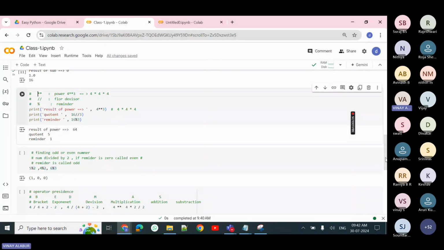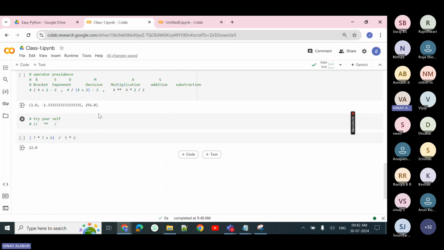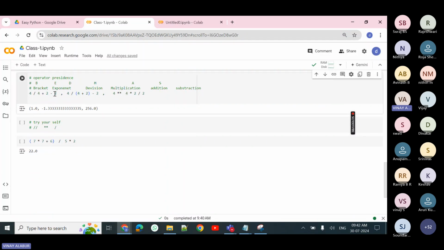Later on, we learned the BIDMAS rule. Whenever an expression has multiple operators, in which order does it get solved? Based on the operator precedence. You have division, multiplication, addition, subtraction, and this is your order of execution.